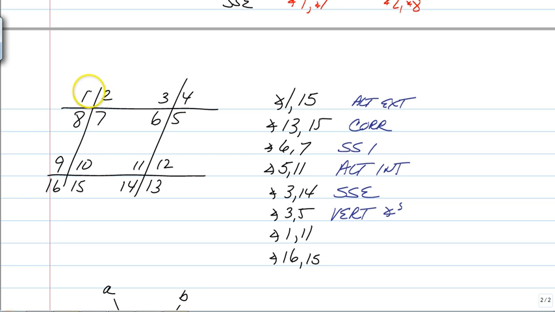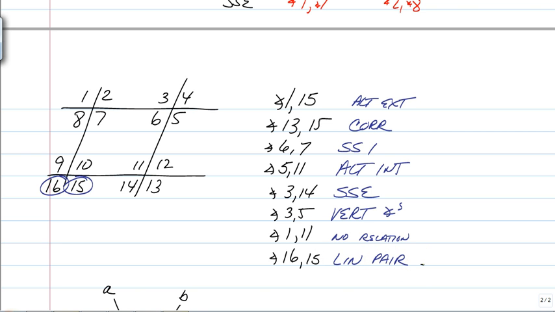Angle 1 and 11. This was a trick question. If you said corresponding, you are incorrect, and that's because they're not even connected by a transversal. There is no transversal that is connecting those two intersections. So if they're not even on a transversal, they don't have a name. So these are just neither, or no name, or no relationship. And finally, we have 16 and 15. Same intersection again. They form a straight line. This is still called a linear pair.